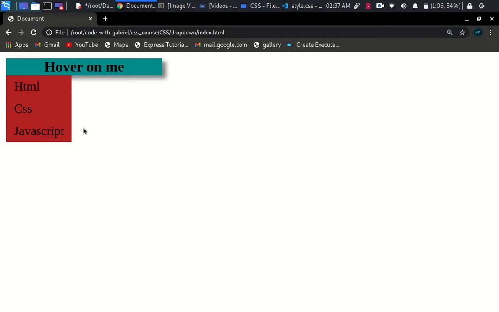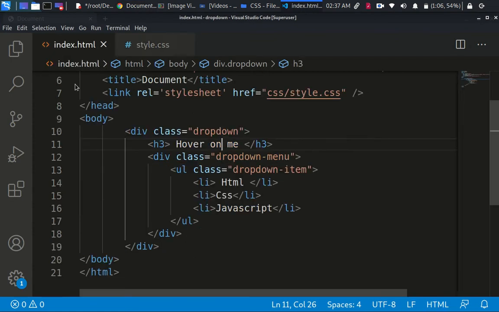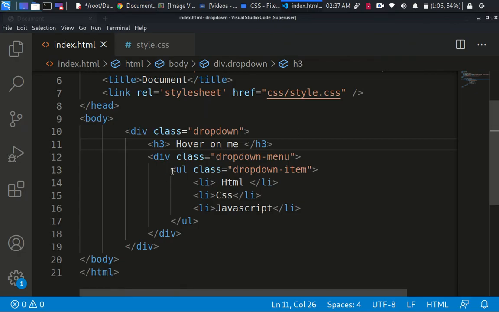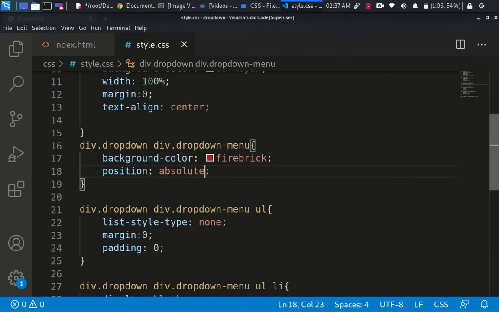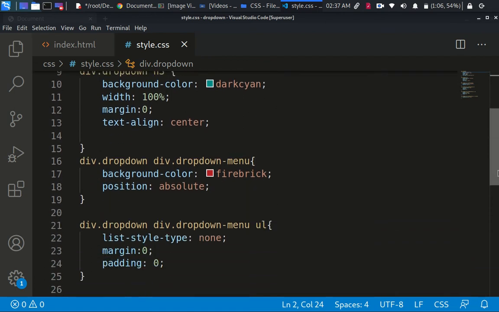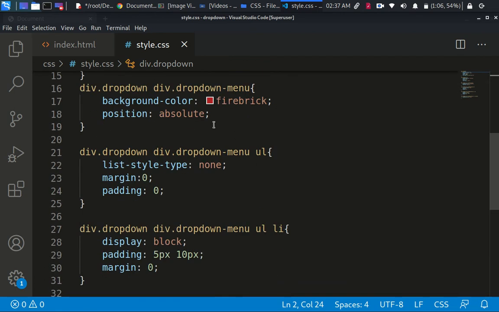So if I refresh that, you can see, this is very vital and important, because what this is doing is that instead of just following other elements itself, automatically it's just going to go ahead and pack up itself to follow its parents, not the other elements, and that is why it's having this space being left over here. This class should be relative. Okay, I think it is actually cool.